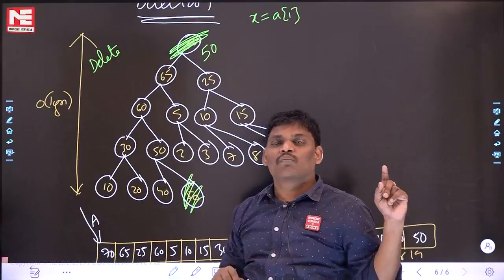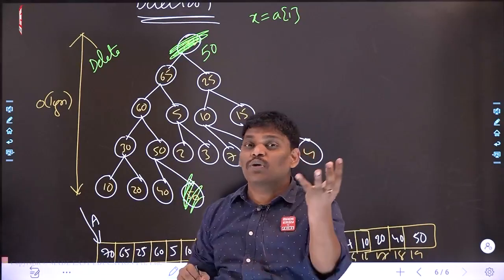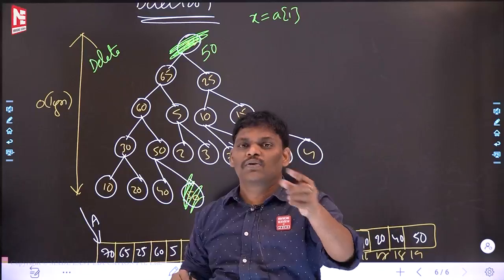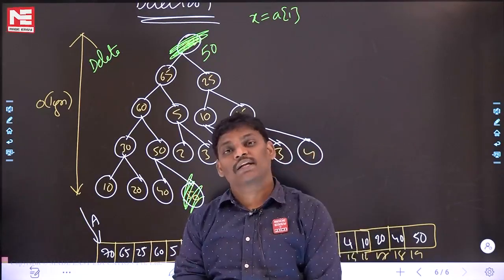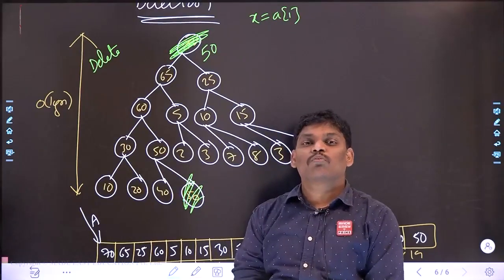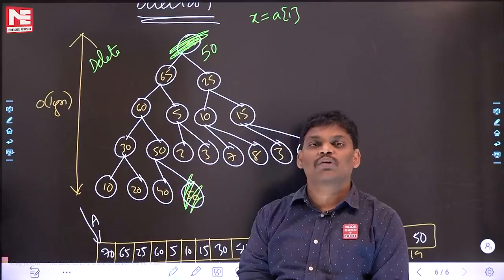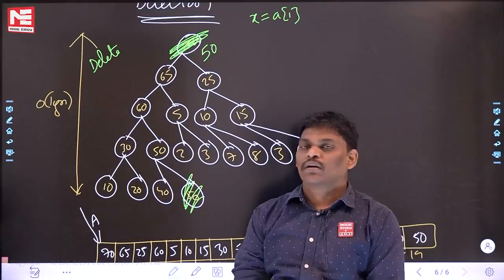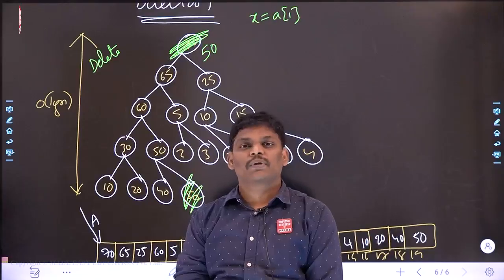Some people are asking, why are you replacing the root by one of the leaf nodes? What is the reason? If I don't replace the root by the last element, it is not an almost complete binary tree. For that I am doing it. I know that last level people are mostly small people. Still I am replacing, otherwise it is not going to be an almost complete binary tree. Delete root, replace by the last element. Now I got an almost complete binary tree.